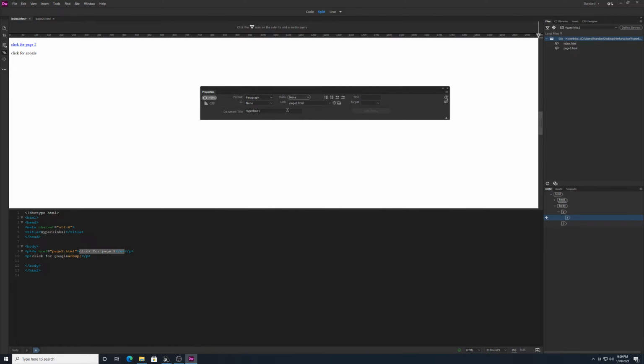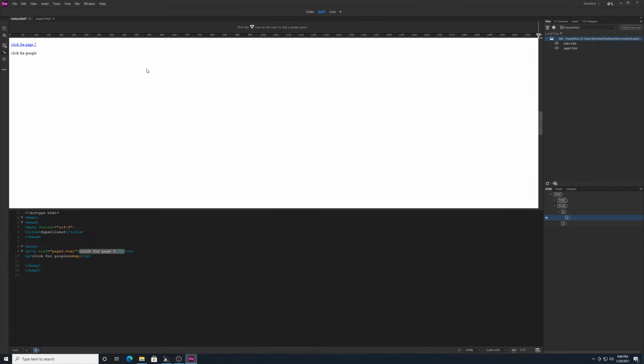Then you'll see the link there just says page2.html. I don't have to put http://www.mysite.com/page2.html. I don't have to put all that stuff in there because this is a relative link. So it's going to know when it sees page 2 on here that it's supposed to go directly to page 2, which is found in the same folder as my index.html.